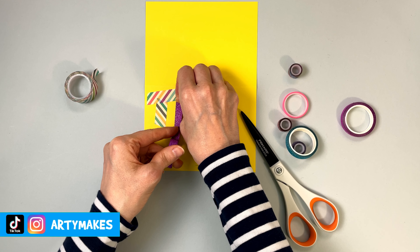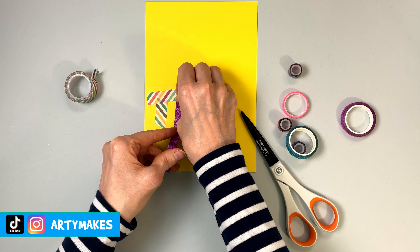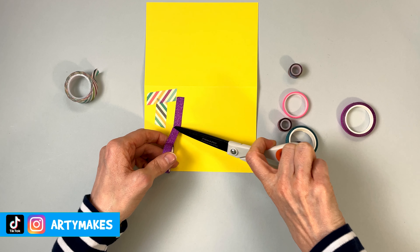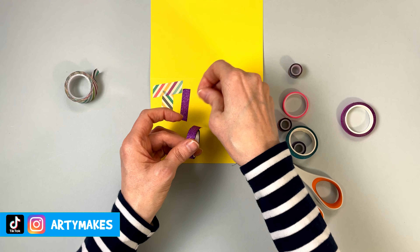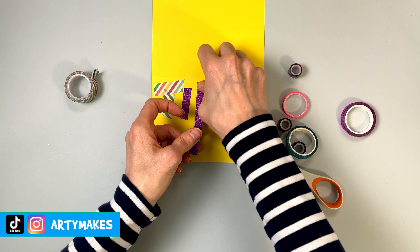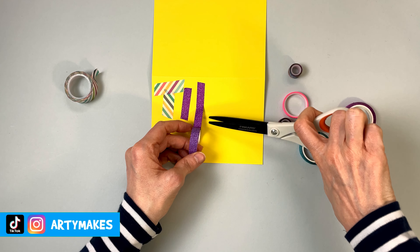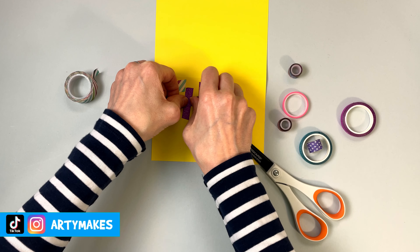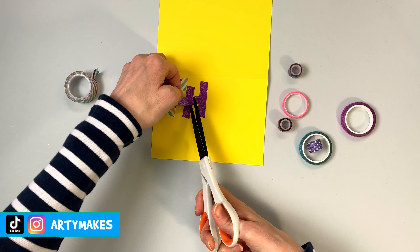So I'm going to use different tape to create my message, and I think it's important to use the same piece of tape for each part of your letter. You keep each letter made up of the same piece of tape — I think it reads better that way, otherwise it could look a little bit jumbled.